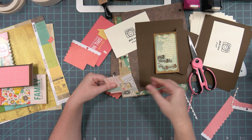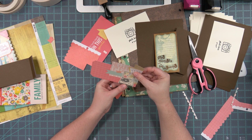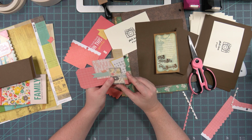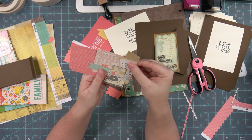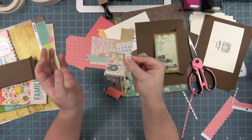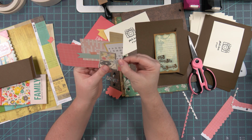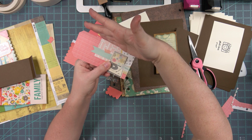And so what I can now do is think about where I could put this on my tag where it would be cute. Okay. And it looks like if I do it like so, I can do it like so, or I can do it like this and I'll just lose some of the turntable. I think I like it more like this. Okay. All right. So then what I would do is I'll be removing this portion.